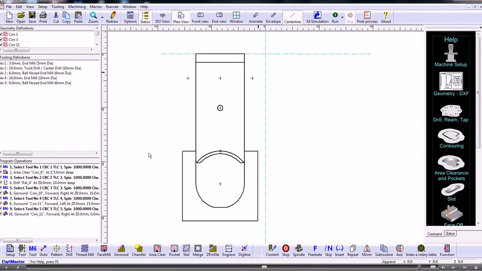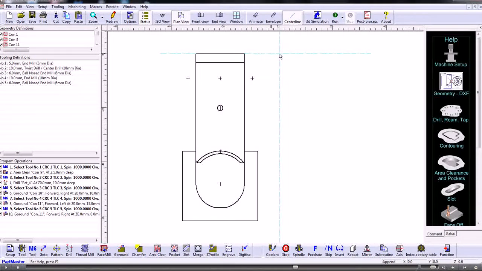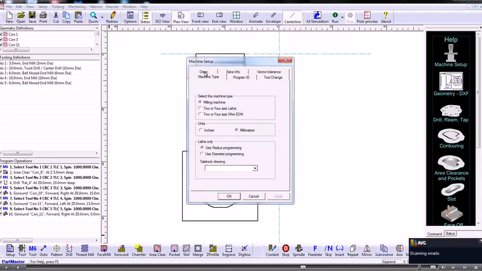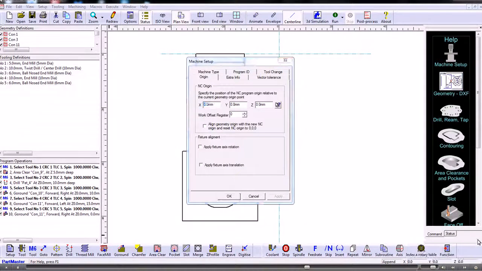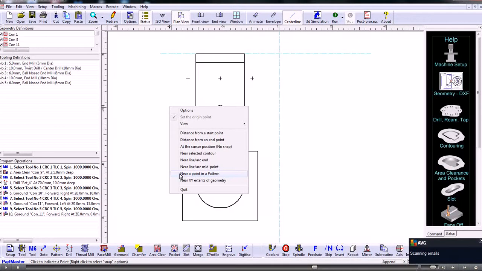Right, but we can do something else with that as well, because if we go back into that, I can type in the coordinate of where I want the datum point to be moved from its current position. So if I say that I want the datum to be moved, say x 5 millimeters, and align it, that just moves the datum point from where it is across 5 millimeters. Another option, Origin, and right click the mouse, is I could have set to a midpoint.